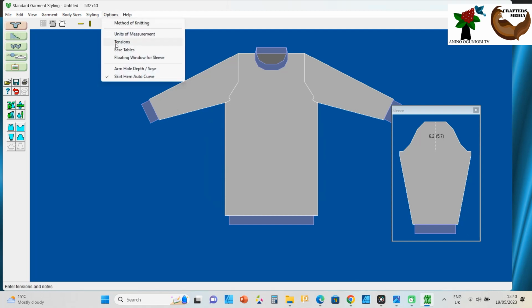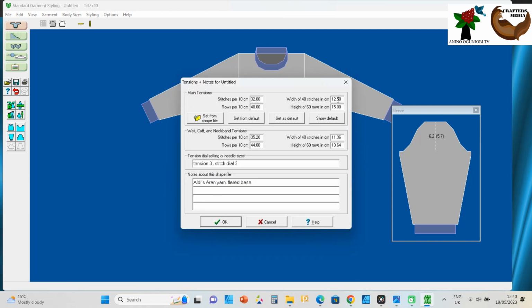So here 40 stitches is 19.2 centimeters when we measured it, and height of 60 rows is 19. I'm just going to check and we'll come back.